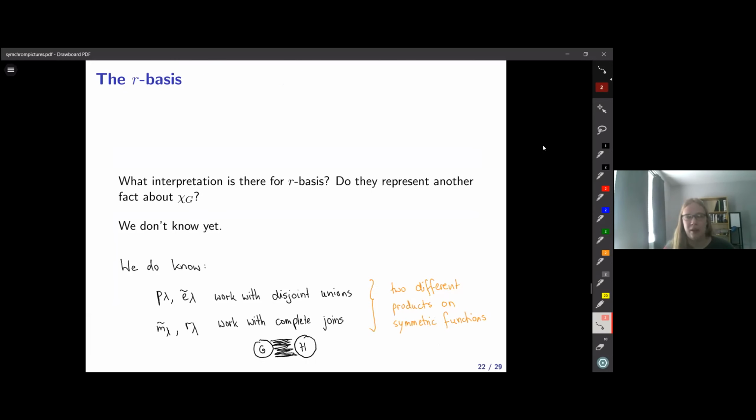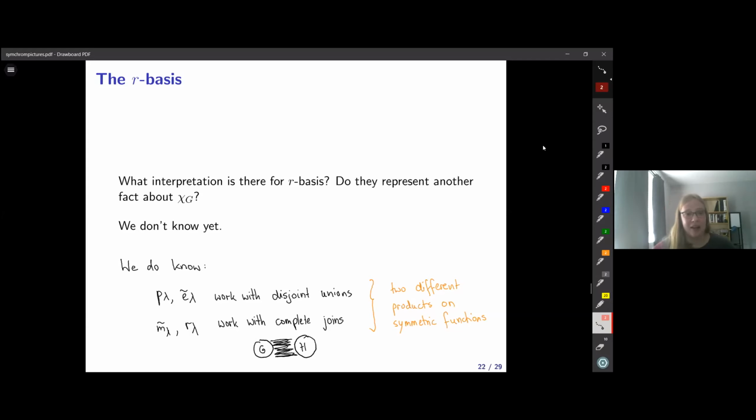And so I added the fourth side of the square, the R basis, and that's something we're working on. It would be nice to see if this is also a fun fact about chi G somehow. Maybe there's something else we can connect it to. Clearly, if we're just completing things, right, we looked at the M's, which are evaluations at positive integers, and then the E's had to do with negative integers, and clearly the R's are what happens if we plug in complex numbers.